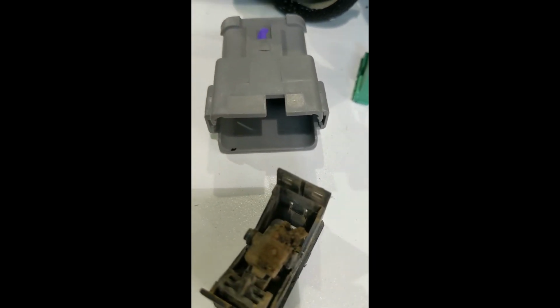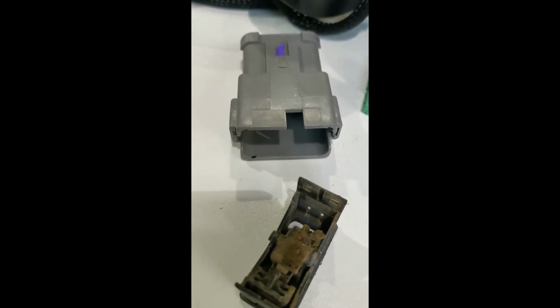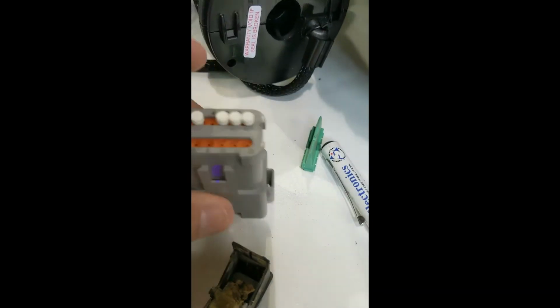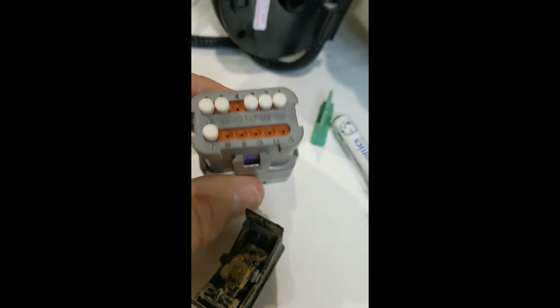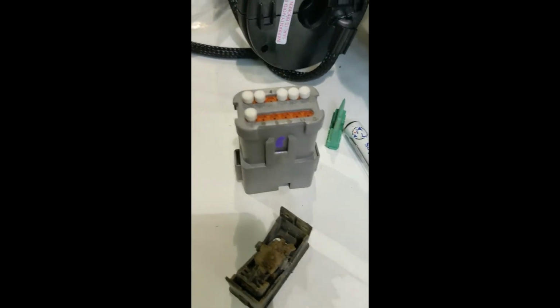And I would advise writing down your pin colors, what color they are and what number they go to. You can see the numbers on the back here, so just write them down before you extract them. It'll be a little bit late afterwards.